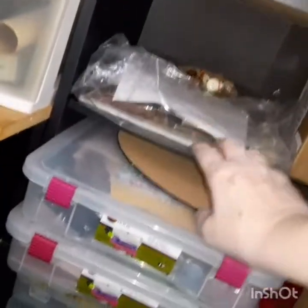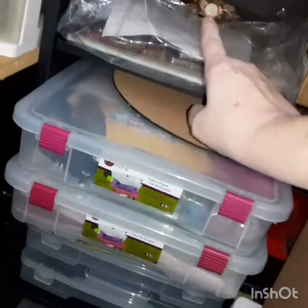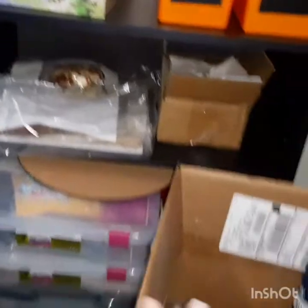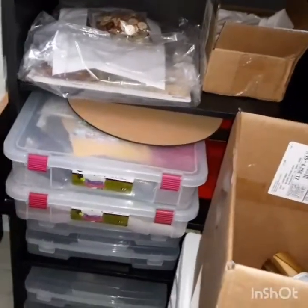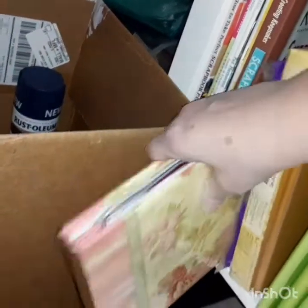Let's see. These are just pages in progress right here. And those are empty. I gotta fill those up. And there's some buttons. I love buttons. Got a huge jar of buttons somewhere. I don't know where it is. Yeah, I think we saw it and then we missed it. And here's some books on scrapbooking that I do. Let's see. Is there anything in here?